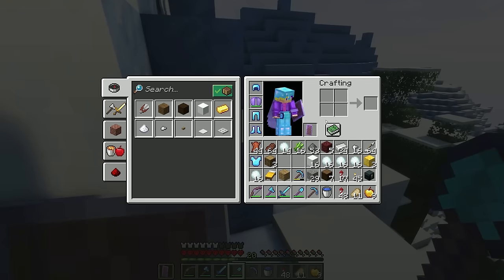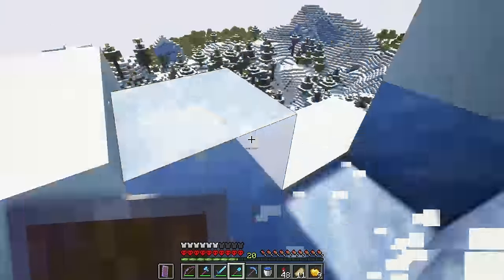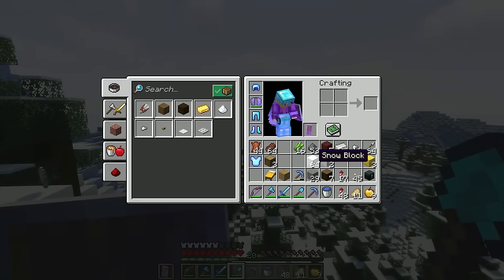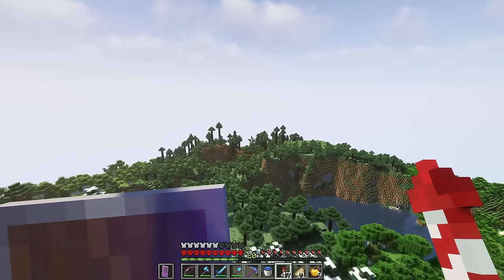That is the goal. So for snow golems, we're gonna get ourselves a bunch of snow. I don't really need too much snow, but probably like a stack. All right, so we ended up with a stack and 2 snow blocks. So we've got our snow blocks for the snow golems. We are good to keep going.